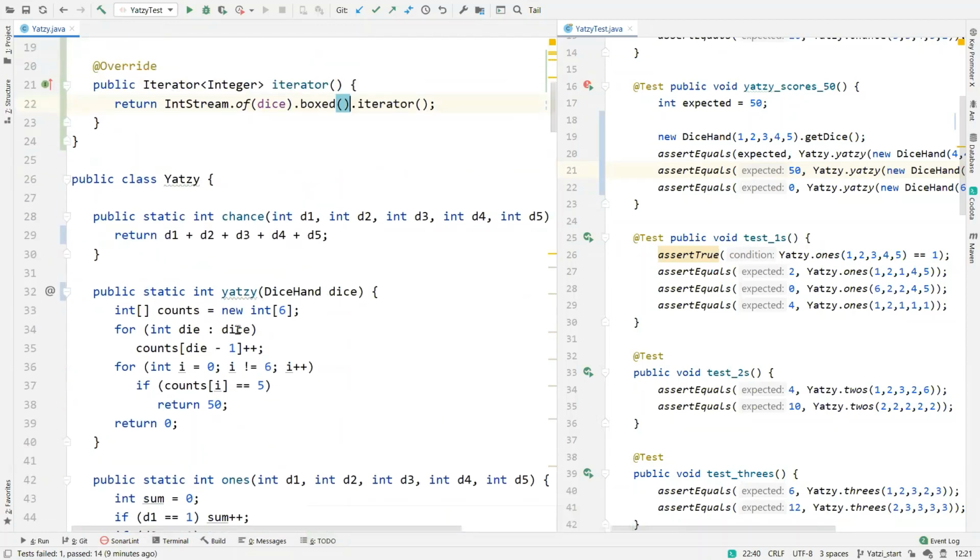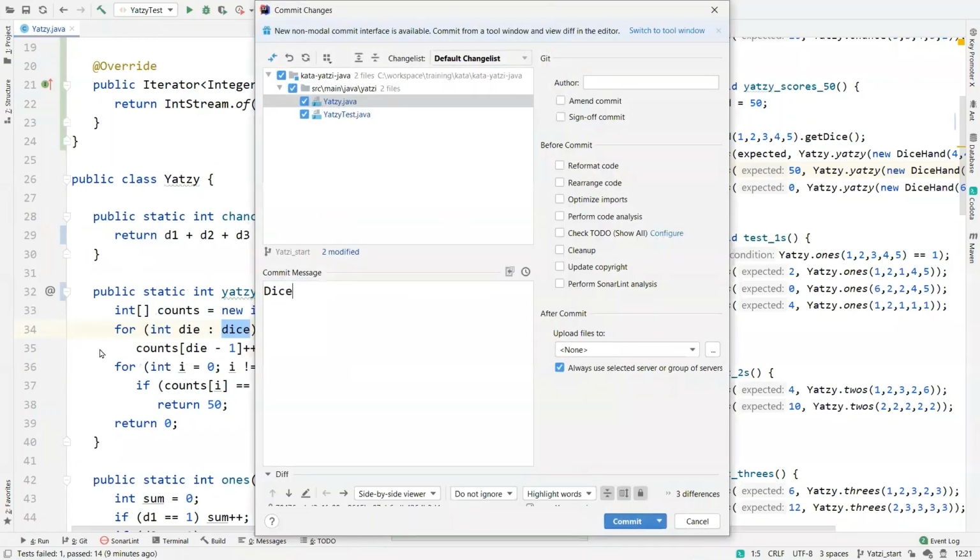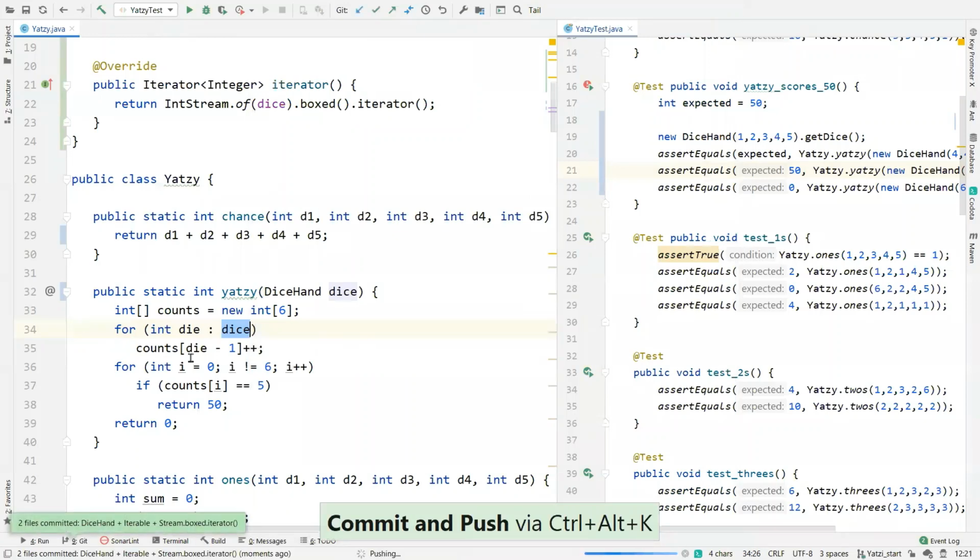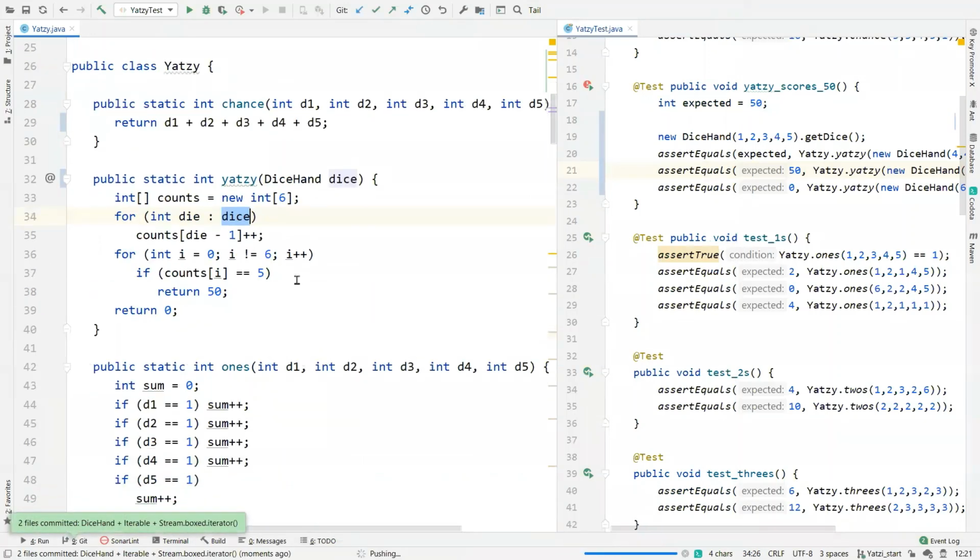With this iterator in hand, I can type an enhanced for. Okay, so DiceHand implements Iterable, plus stream boxed dot iterator, which is a bit strange. I mean, but you have to realize that stream is nothing more than an iterator with more methods on it that you can chain nicely.